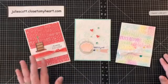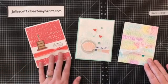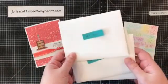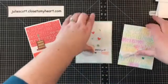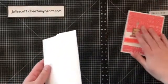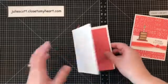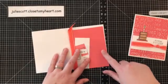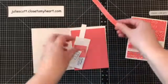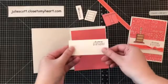So today I'm going to go through the projects and show you how to put them together, with some tips and tricks. These are the 3 cards that were included in your kit, and they came in numbered envelopes. This is the first one right here, so we're going to start with that one, and I'll set these aside. In your envelope you should have all of the pieces that you need: your smoothie piece that has already been embossed for you, some ribbon, your candle, a little piece of cake, your cake stand, and your sentiment piece.